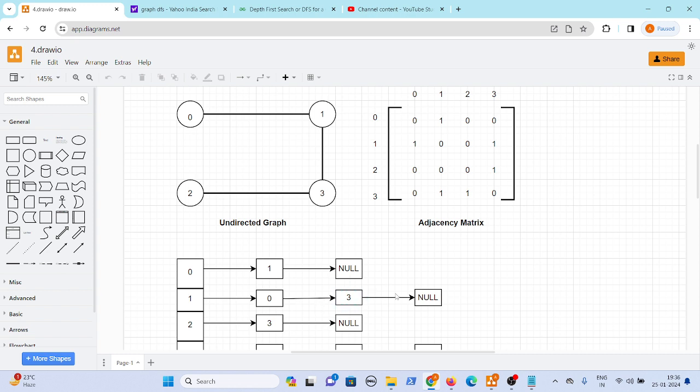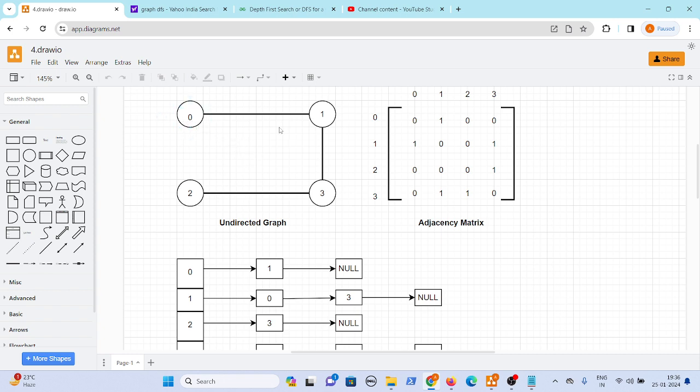But let's say you see a dense graph. A dense graph is nothing but a graph with more edges. From 0 I have edges to all vertices. Now from 0 I have just an edge to 1, right? Let's say I add one more edge here, and one more edge here, and from 1 also. For each and every vertex there is a path to each and every vertex in that graph. For 1 there is already an edge to 0 and 3, but there is no direct edge to 2, right? I add it here. For 3 also I add a direct edge to 0.